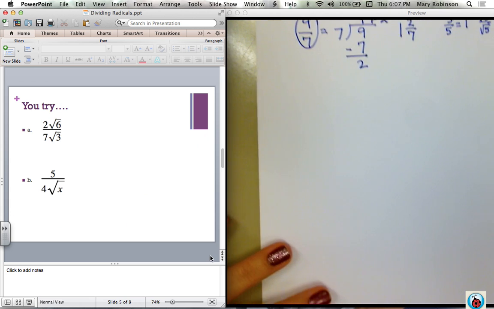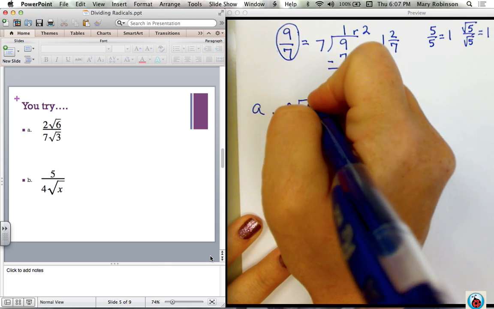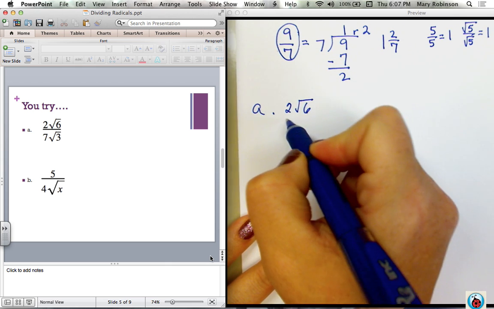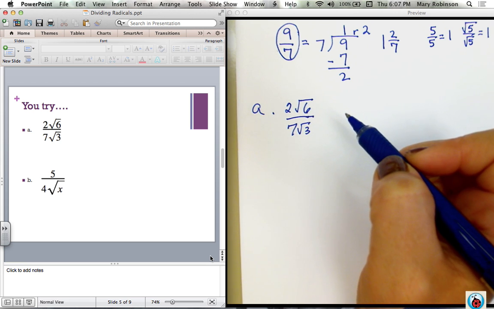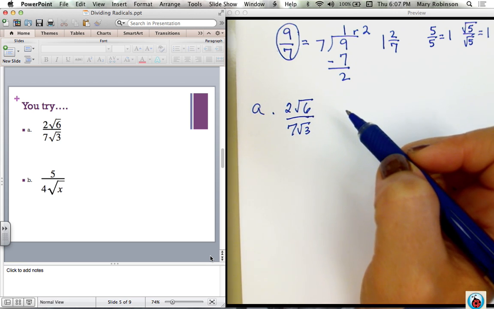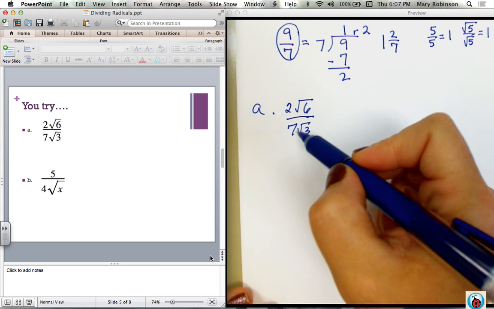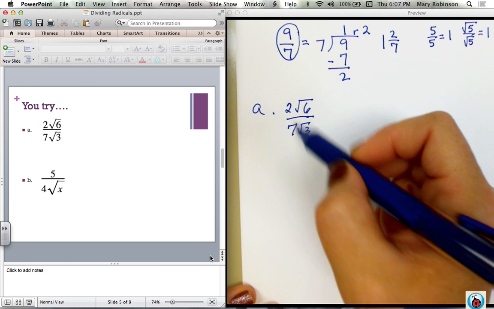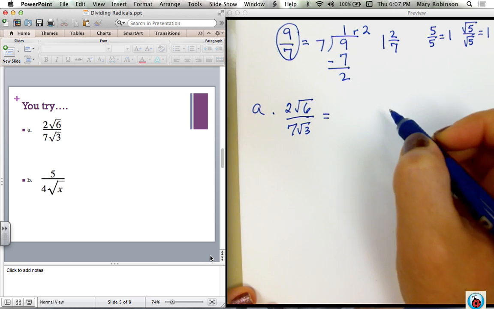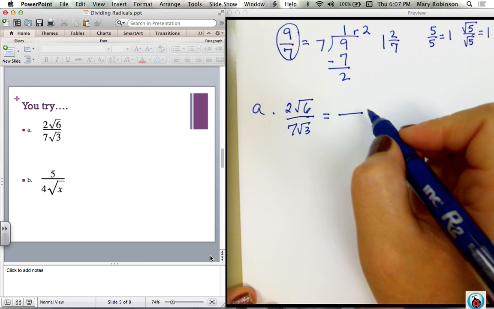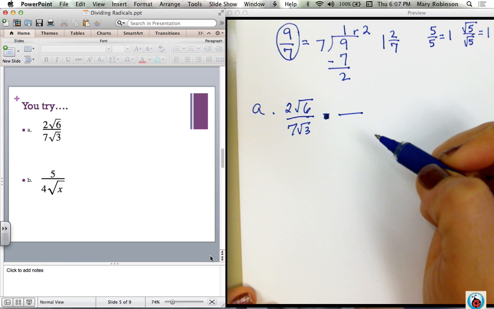So now if we try a couple more, we will notice when looking at this problem that we again have a radical in our denominator, the square root of 3. We cannot reduce anything here on the outside. If we could, we would. It would help us out. So what we're now going to do is multiply by our convenient 1. So actually I'm going to change that equal sign to a times.